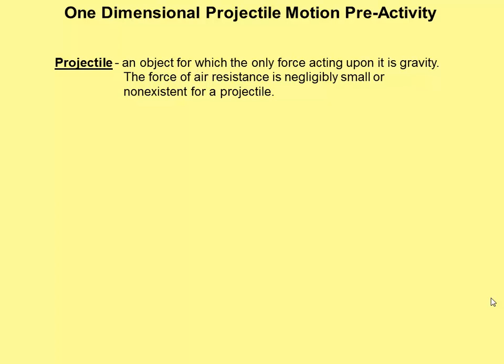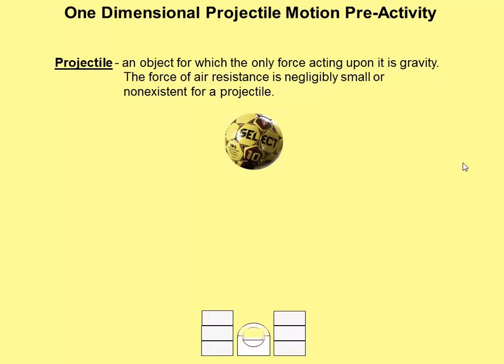Okay, so in this unit we're going to look at one- and then two-dimensional projectile motion. We won't actually get to three dimensions until AP C. We're going to start out by looking at one-dimensional projectile motion. And so we've got a lab set up in the back where we have a soccer ball, and a little setup with a motion detector, that's this little deal down here, with some books on the side.